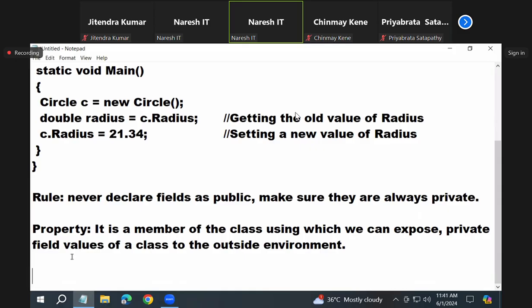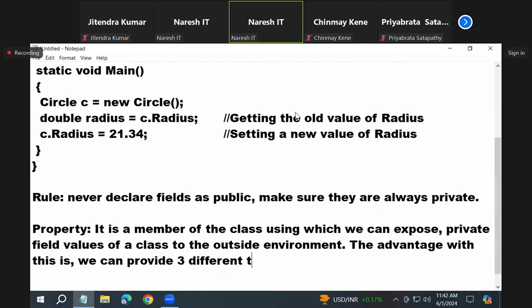Look at this now. Private fields are not accessible outside, so I want to expose them. How to expose? With the help of a property, we can expose. The advantage is that we can provide three different types of access.